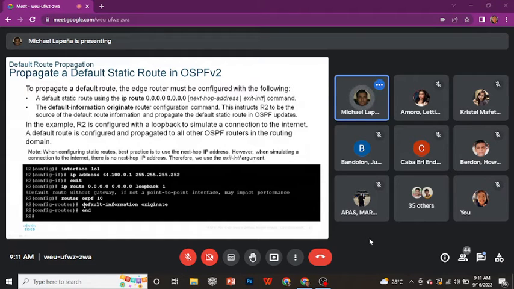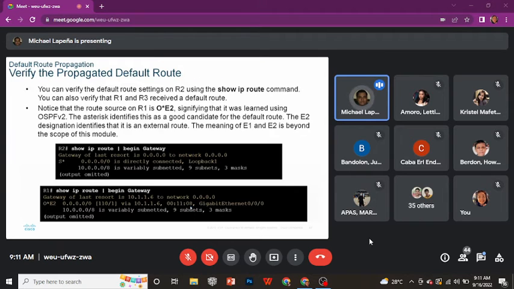So this is an important part for you to add. Okay, you need to add this after adding the default route. You can verify the default route on the R2 by using show IP route. And here, as you can see, S asterisk, the default route is directly connected to loopback 1. Okay. Going to the R1, show IP route.